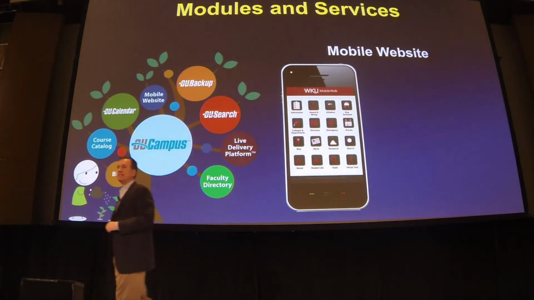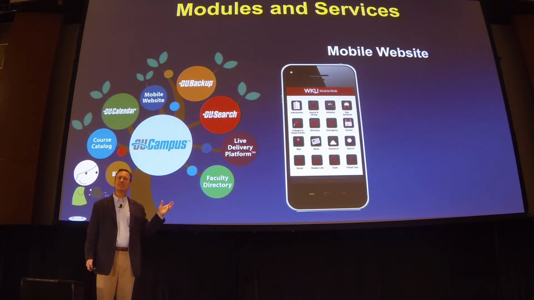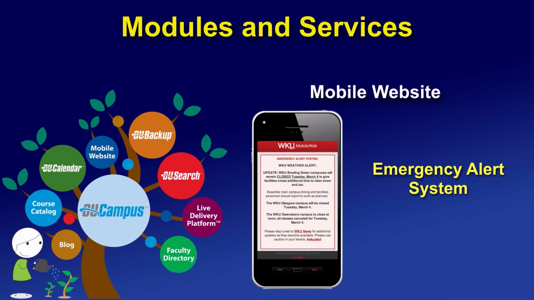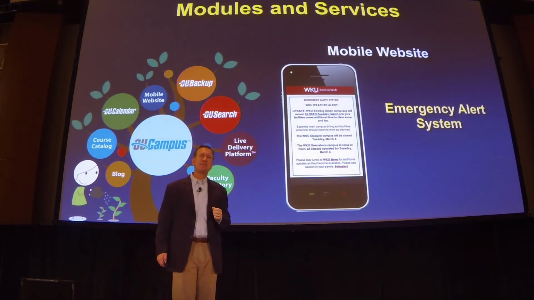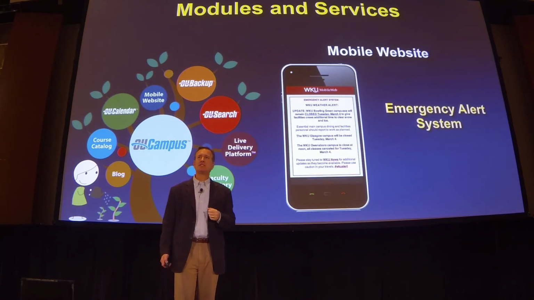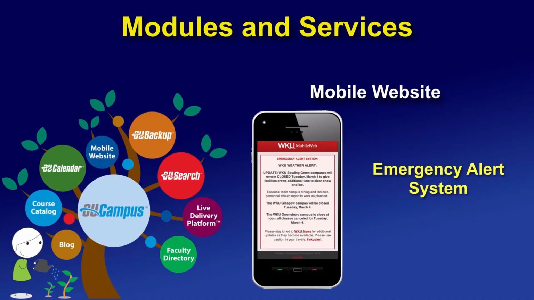And here's one from our friends at WKU. So here, WKU did something really nice as well and kind of novel. The entire display of their mobile site changes based upon what's going on with their emergency alert system. So it happens to be a snow day, it looks like, and so everyone knows right when they come to their mobile site. Now, of course, they can still get to all the content below that, but this just changes instantly. So whoever is using this as an admitted student, perhaps trying to decide if they should make their way through the snow, they can do so.